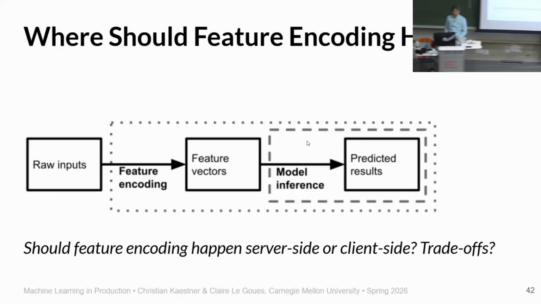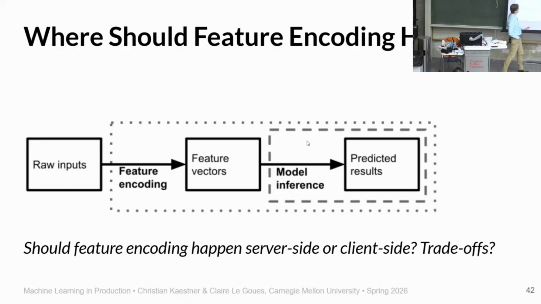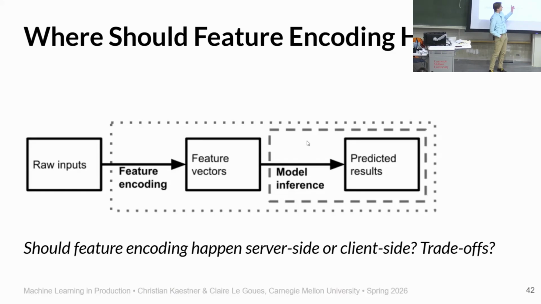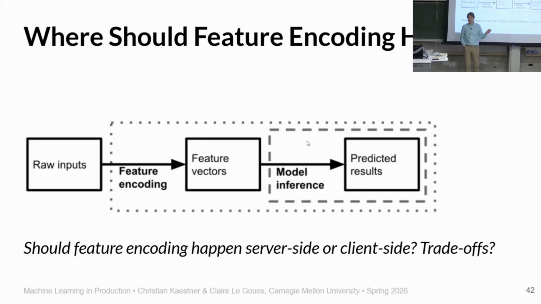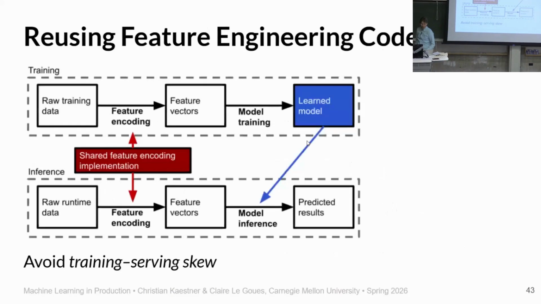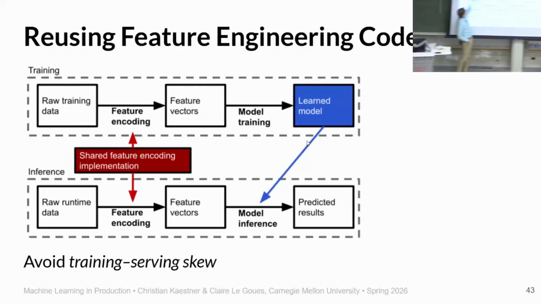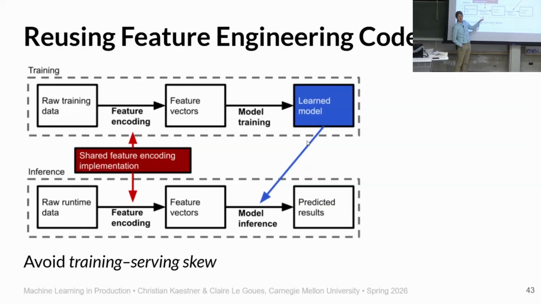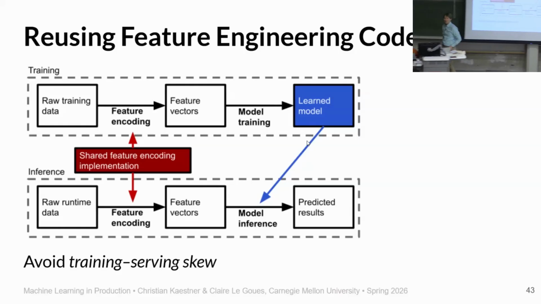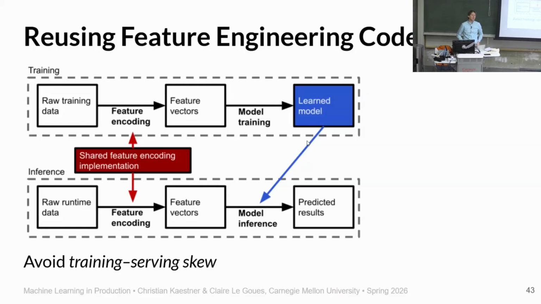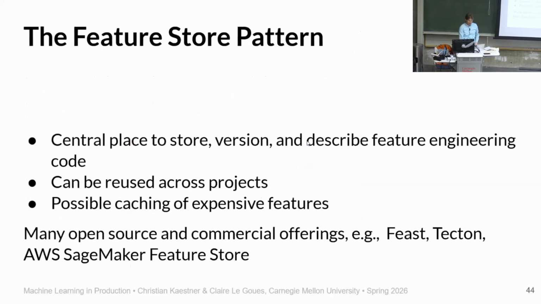Right, so this is a pretty common trade-off here: do you do feature encoding on the server or on the client? There are trade-offs for both of these, but really having them drift apart, having the feature encoding that you use during training be different from the one that you're using at runtime, is really dangerous. So you need to think about how you do this if you deploy them in different sites, if the training is run somewhere differently. Has somebody seen the feature store?